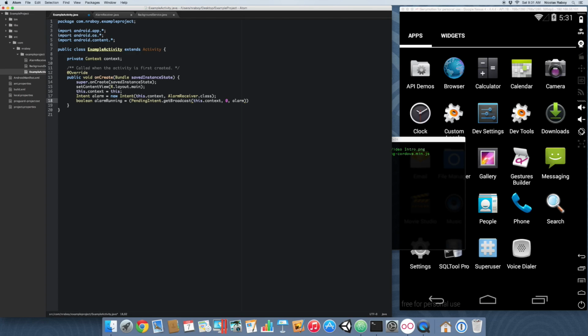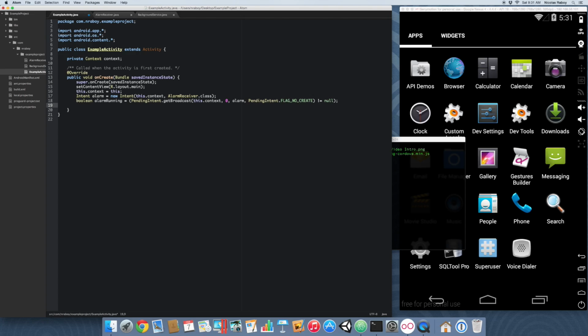We're also going to say pending intent dot flag no create, and we are going to close that off and say not equal to null. So that will give us a true or false variable in return.